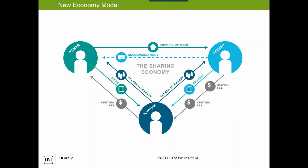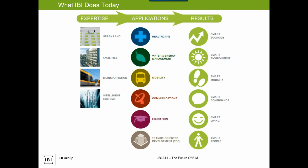The example of this, when Scott built this diagram, was thinking of something like Uber, right? The owner of Uber doesn't own the cars, but he built the platform from which us as users can access the asset in the infrastructure. And then there's the exchange of money, etc. So it's a pretty cool concept when you think about it. And imagine, as we're talking through this, how BIM fits in. So this idea of a global sharing economy.